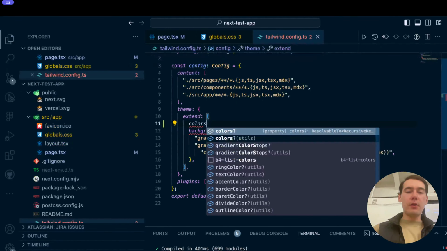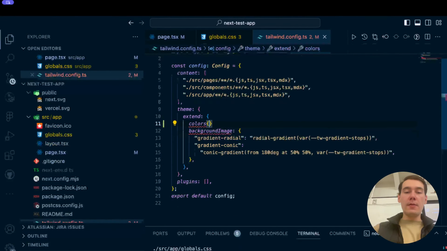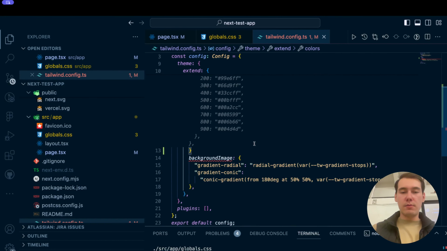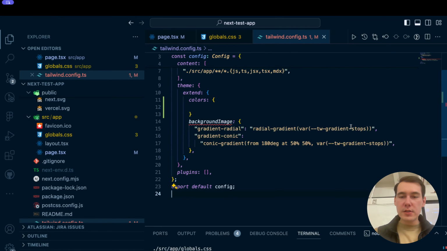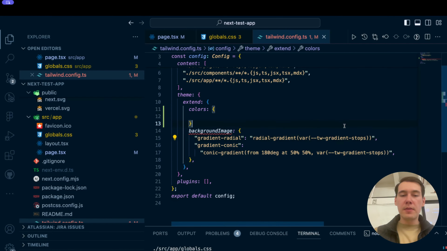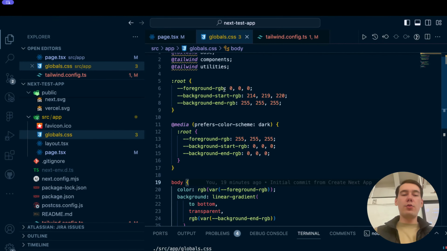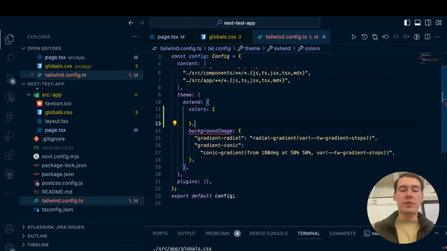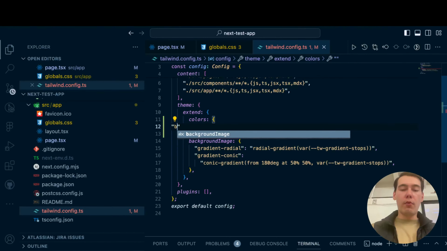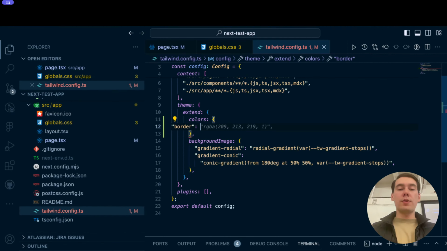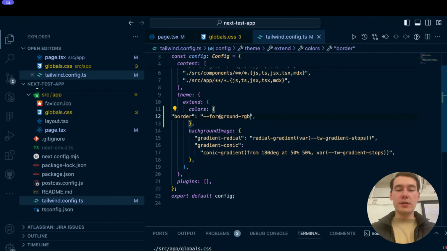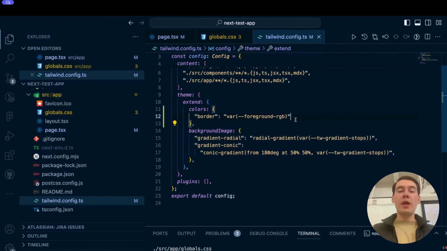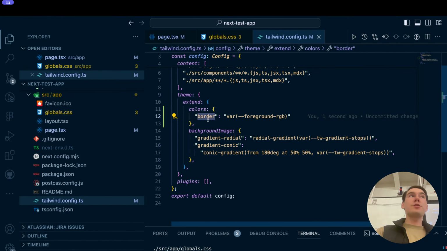Like we can say, for example, colors. It's going to tell you what to do, but here, like colors, like this, and then you can predefine things. You see, Copilot is recommending. But you see this little variable here, right? That is coming from this globals file. So if I wanted to use foreground RGB and, let's define some new color like border, right? I want the border to change. And I'll just put this as a variable in here. And we're going to do that in the quiz app. And now, whenever I want to use border, it's going to use that one.